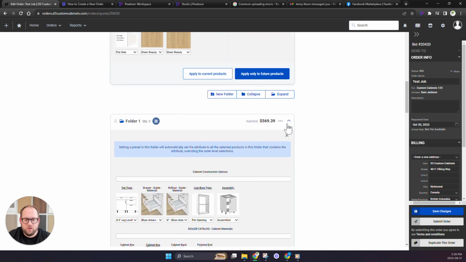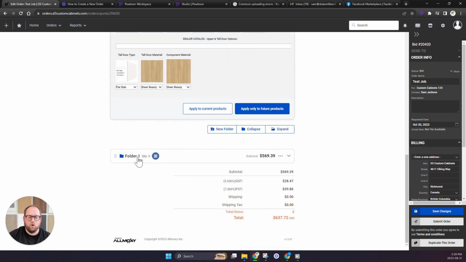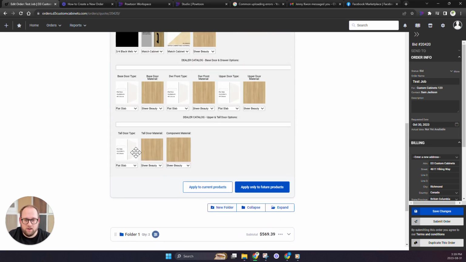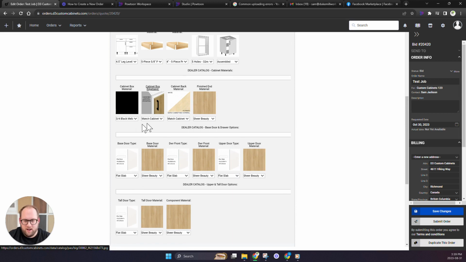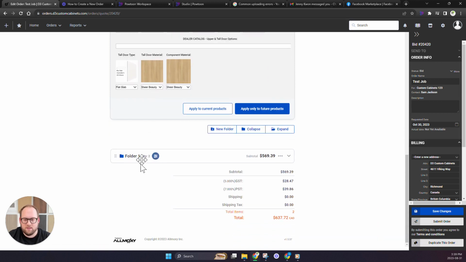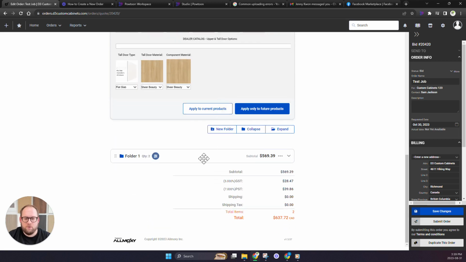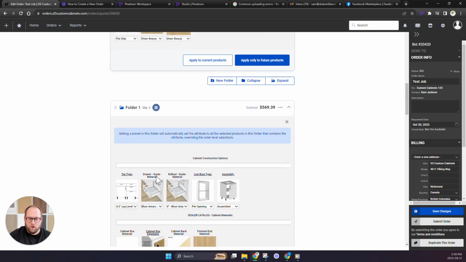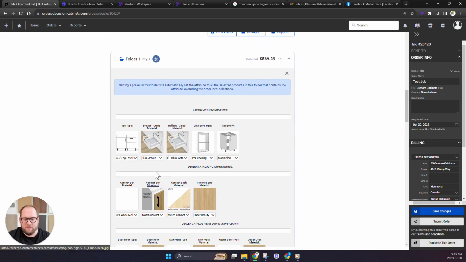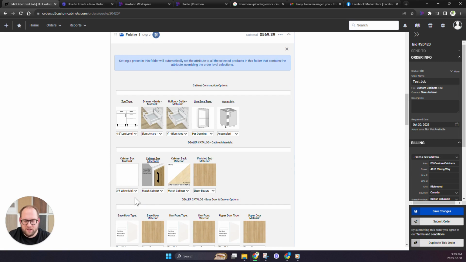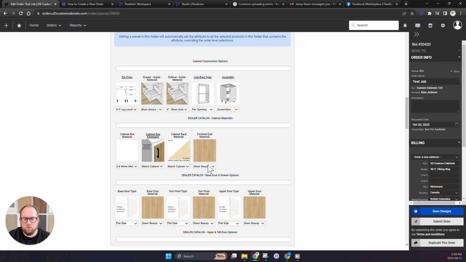So an example would be if you had a kitchen with a walnut island and a perimeter in white shaker, I would design everything as white shaker, and I would put all of the cabinets in a new folder for the island, and then I would apply my order level settings as white shaker. Then I would go back to the folder that's the island, and then I would change it at that level. So unfortunately, it's one extra step, but that gets you away from having to remember where in the order all your particular settings are. So you can go in and quickly change these from shaker back to walnut, for example, if you need it.